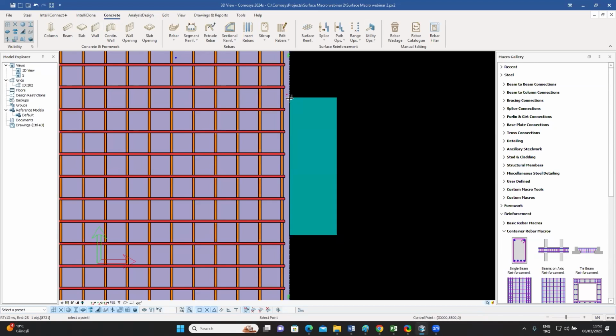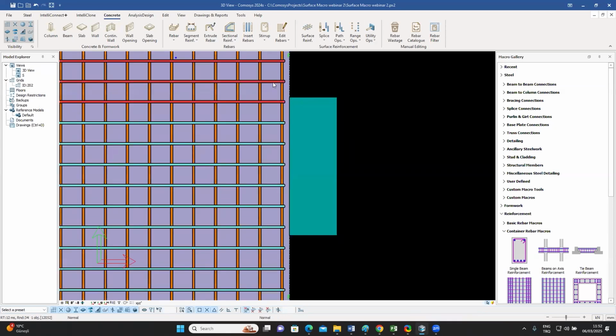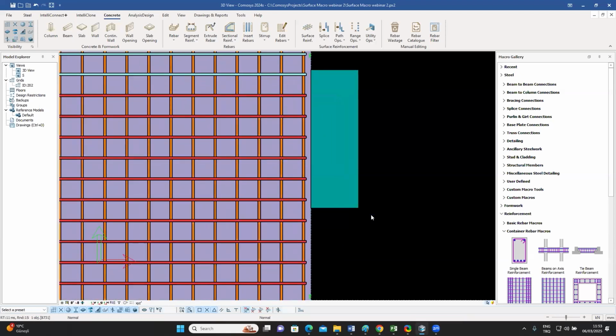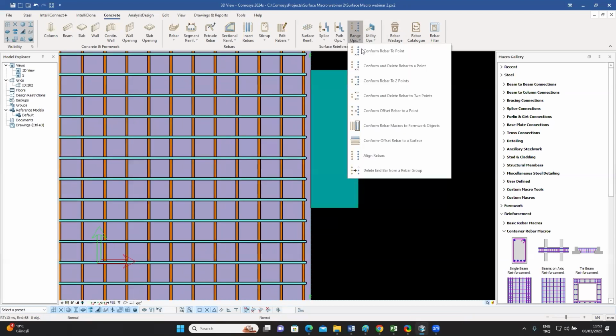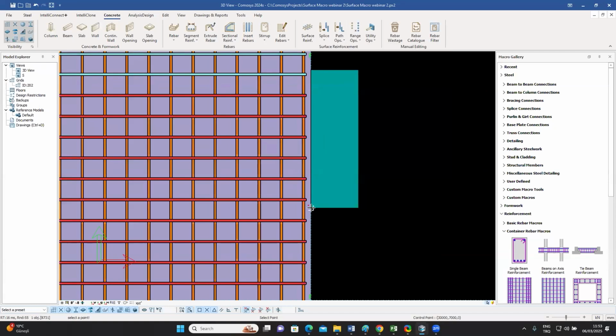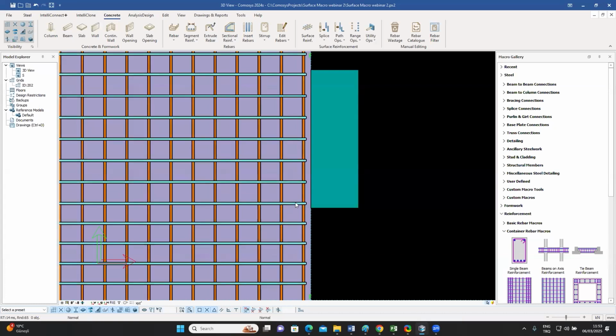So if I just go like that and I say dy, let's say the clear cover is 50, including the bar diameter. If I do that and I right click, immediately this bar over here is divided into two parts, this one over here and that one over there. And then I do it again. I do the same operation again, conform a rebar to a point. And this time I do dy plus 50 because it's on the other side of the column now. And I do that. And I've got my rebar broken.